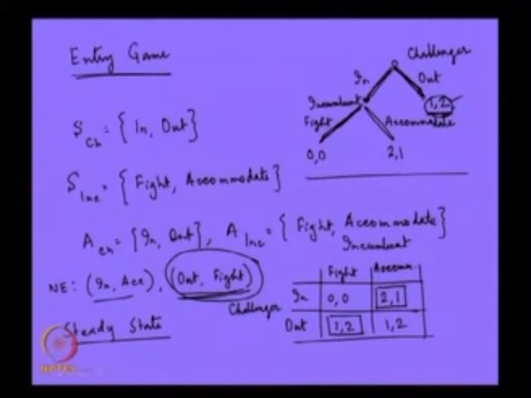But in this equilibrium, I am saying that the incumbent is going to fight, whereas the equilibrium terminal history is here. So, there is a problem of interpretation if we want to justify this equilibrium out fight, because the challenger never gets to see the action of the incumbent, whether he is going to fight or accommodate. It is entirely unknown because the challenger is keeping to the steady state out. So, the game is ending there itself. So, how do we fix this conceptual problem?